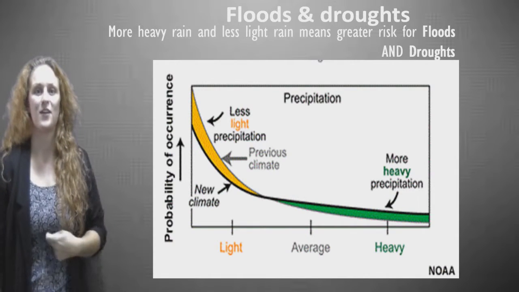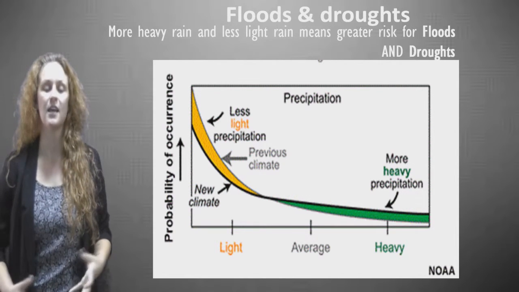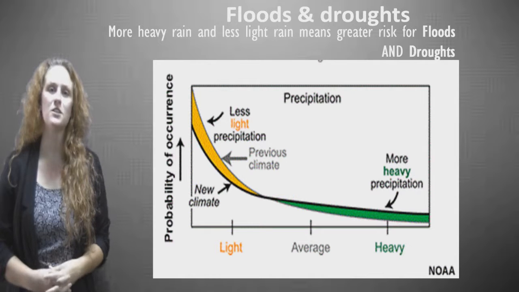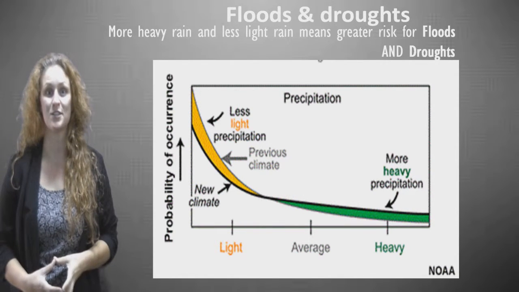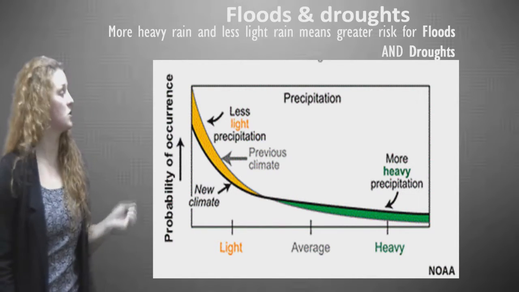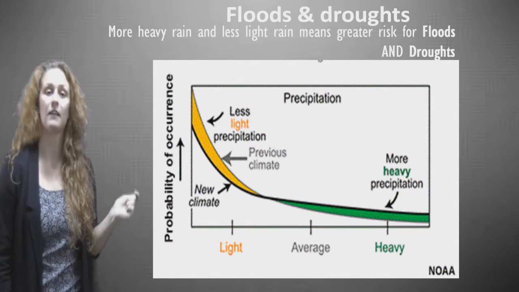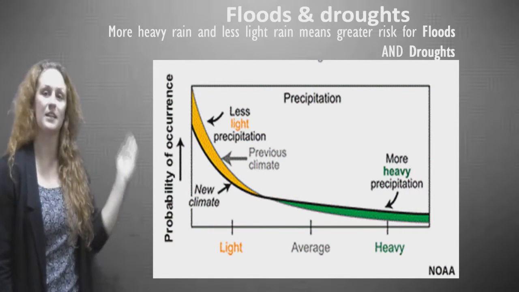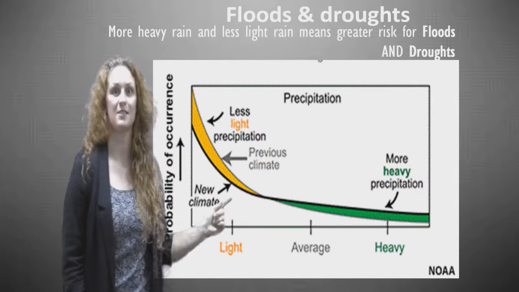This one is a fun pattern that I've always found very intriguing. Climate change is also going to lead to an increase in variability and to changes in the patterns that we've been used to seeing in our rain, temperature, and other climate conditions. So here, the United States National Oceanographic and Atmospheric Administration, NOAA, has projected that climate change is likely to cause a decrease in the number of light rain events and an increase in the number of heavy rain events.